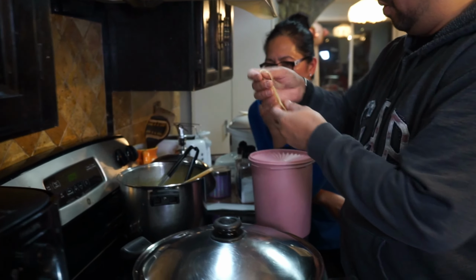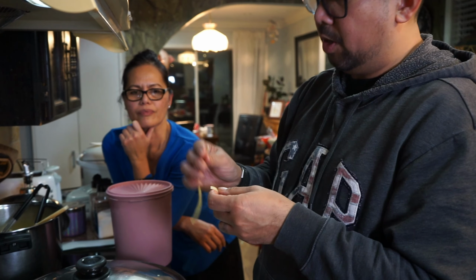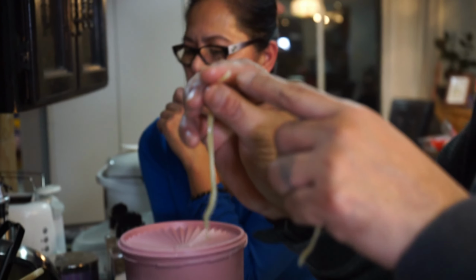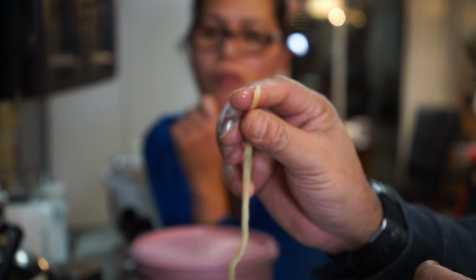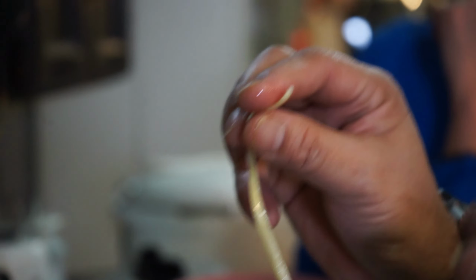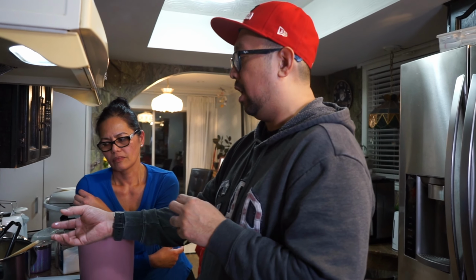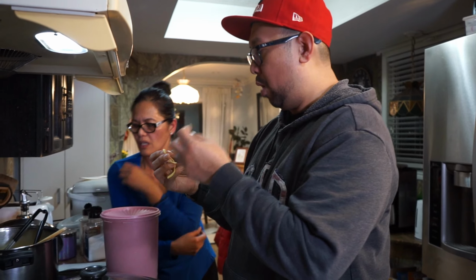For pasta, we always try to cook it al dente. So when you pull it, there should be a white piece in the middle. What that means is to the teeth. That's what the Italians call al dente. So it has a little bit of bite, so when you bite, it's not mushy. The reasoning is that if you overcook pasta in the sauce, it's just gonna be mushy. So they want it to have at least a little bite to it. So that's why we always cook it that way.